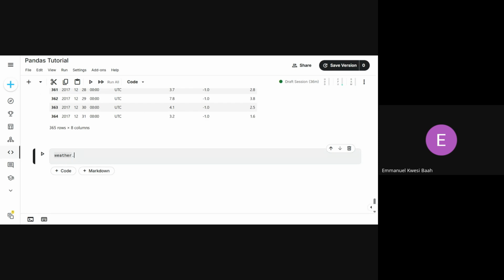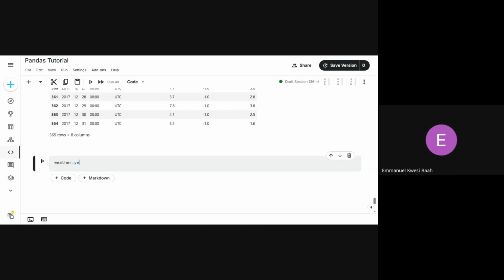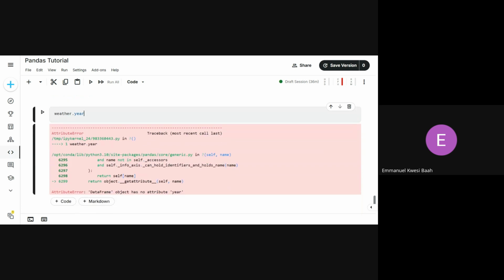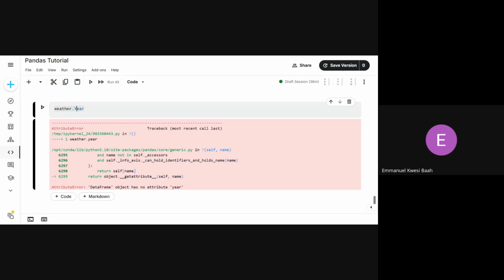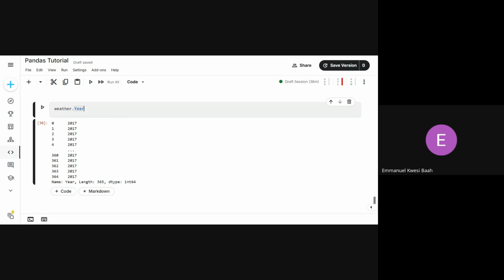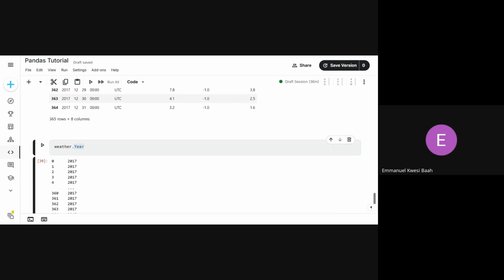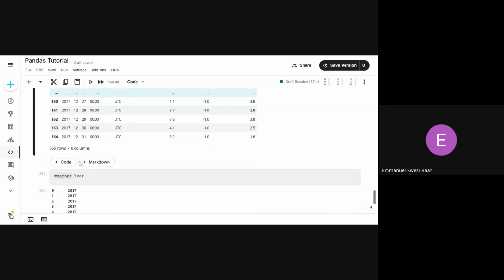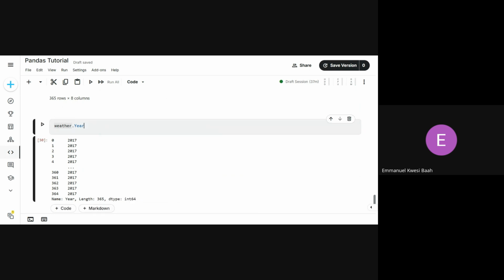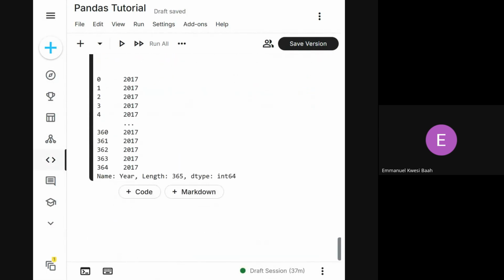I mentioned that once you have the data set, you can access the various columns one by one just by calling the name of that column, and that should work for you. You just have to call it with a dot, or you can use the dictionary definition, and this should also give you the same thing. Are we together? Yes, sir.